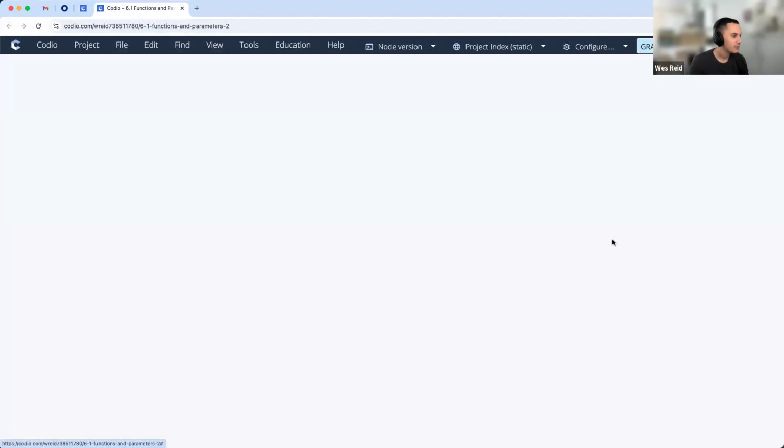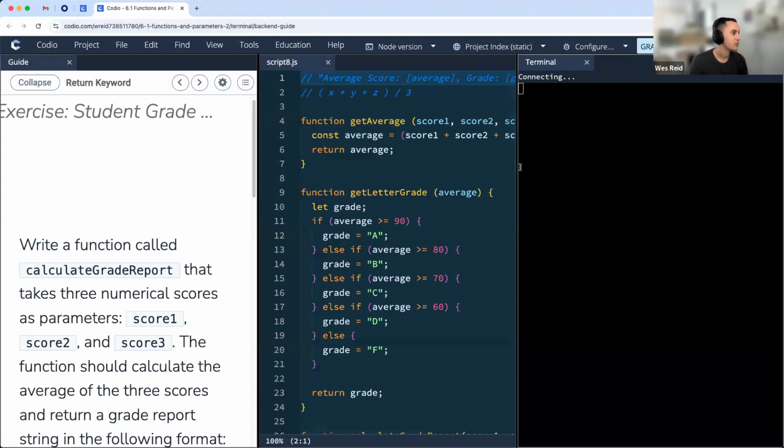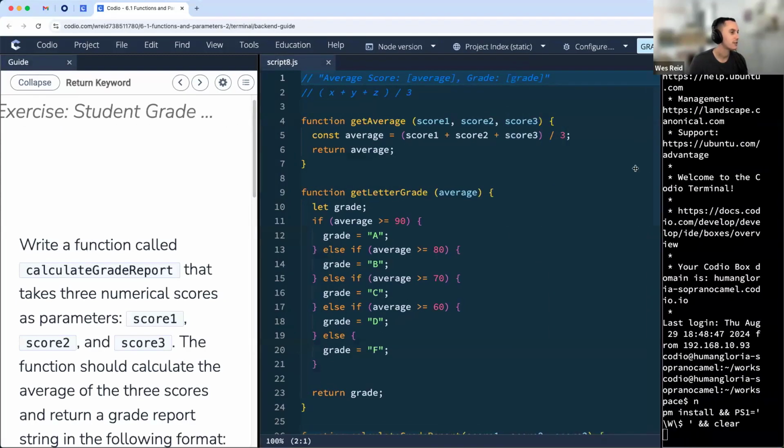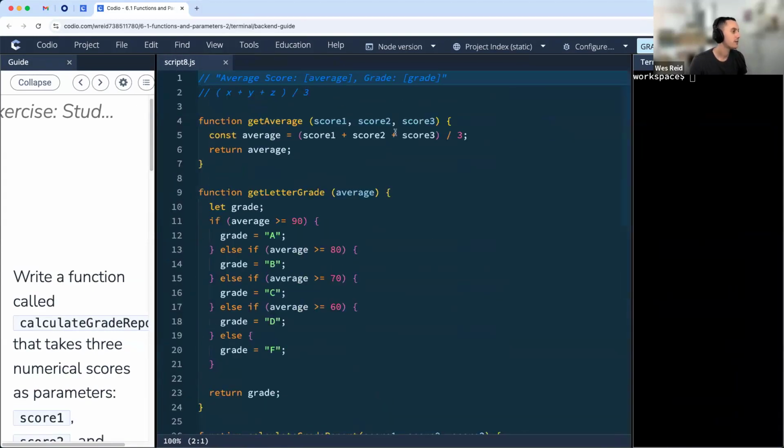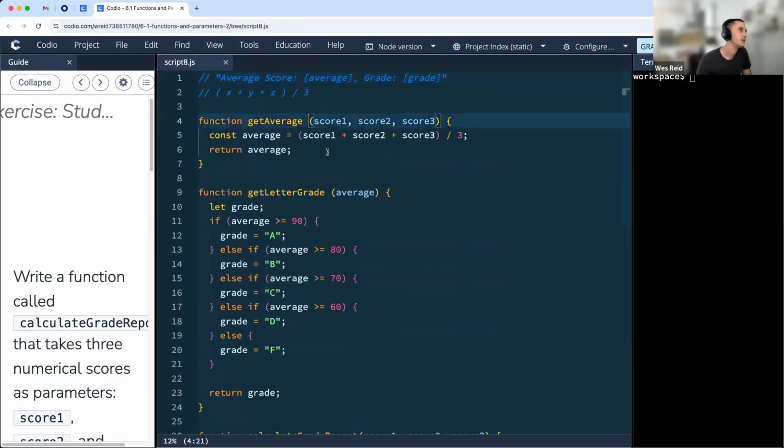Let me just pop up to one of these, and I'll just show you what this would look like if we translated this into an arrow function. So again, this is one of the newer ways to write functions. At the moment, you are welcome to stick with this declaration. At some point, we're going to come back to this.